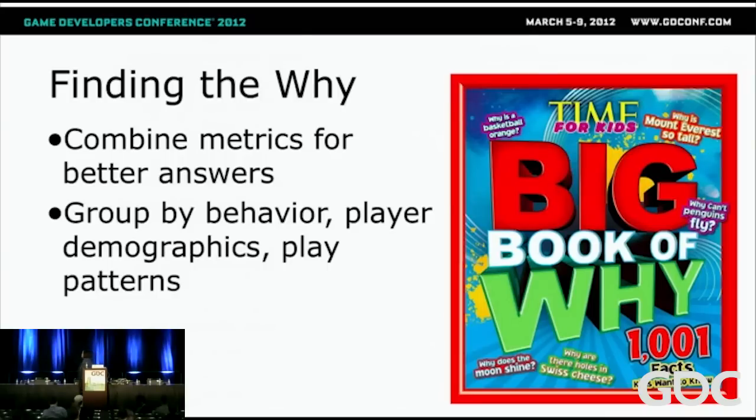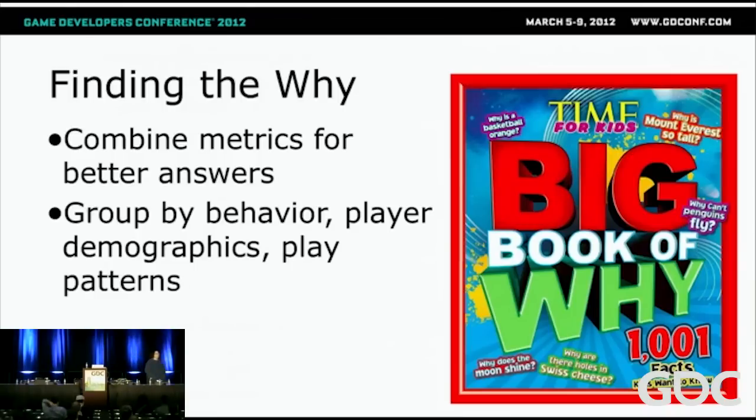What I want to know, for example, is what about those people who log in once a week and never log in again? But they still do it like once or twice every week. What is up with those guys, right? So I want to start looking at, well, who are they? Where do they live? What's their age? How many friends do they have? You'll probably start to see a pattern.